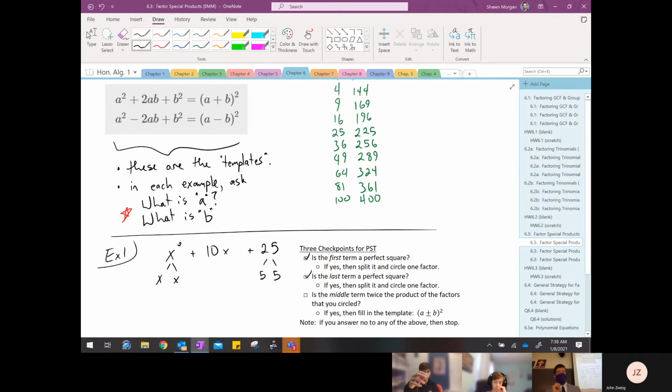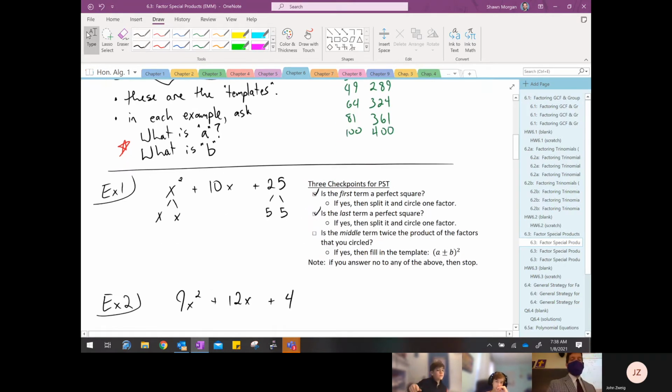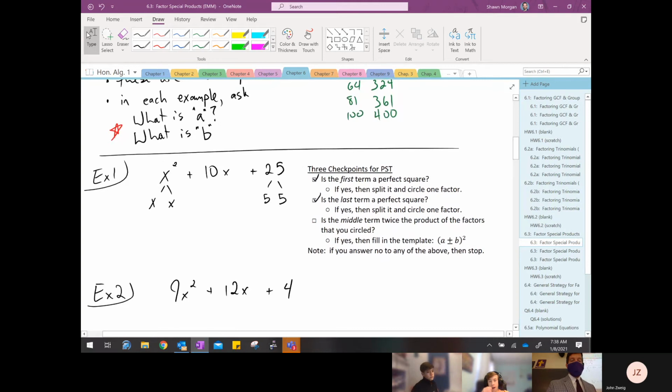And then here's where I really want to focus. Y'all have had enough time, so I'm going to zoom in here just a little bit. Here's where I want to focus. That third check is so important, because this is where we test to see whether or not it actually is a perfect square trinomial. Not all trinomials that start with a perfect square and end with a perfect square are perfect square trinomials. Well, watch me now. Here's how I can determine.